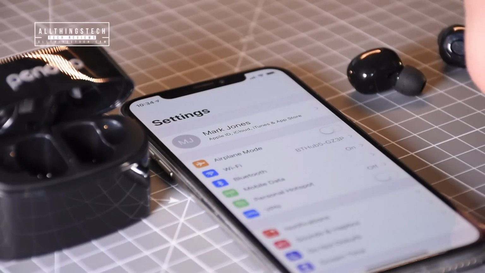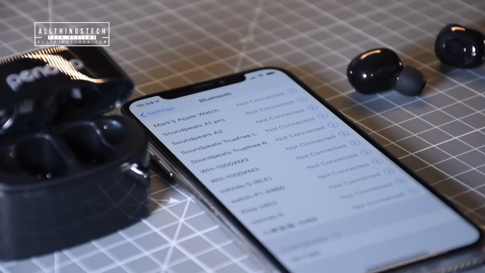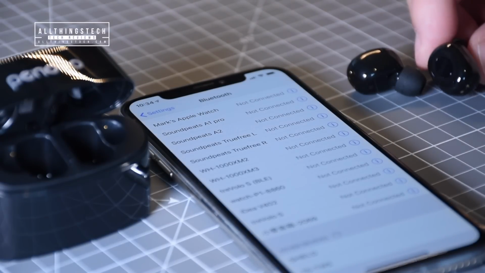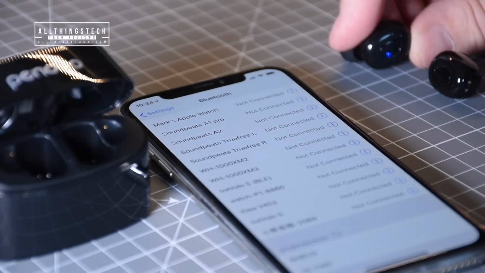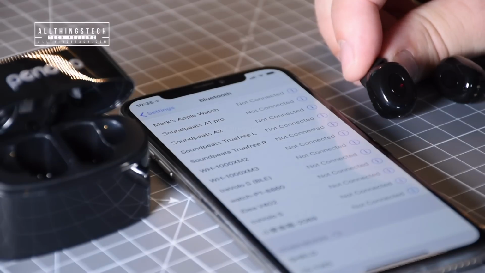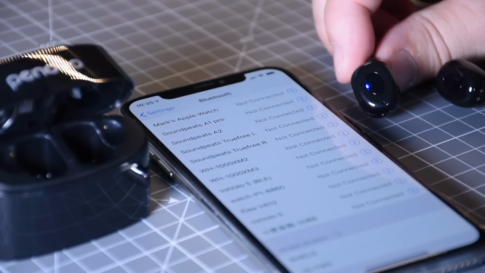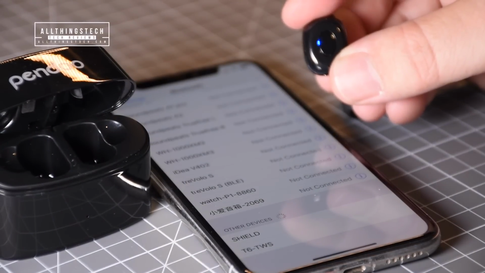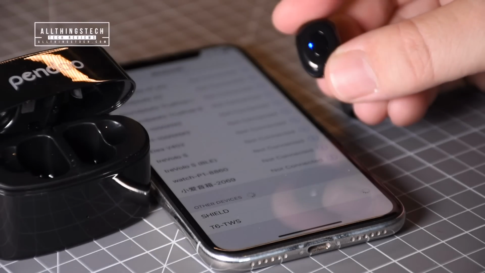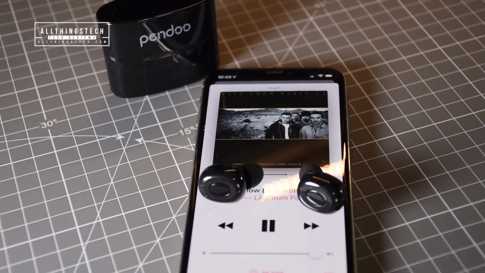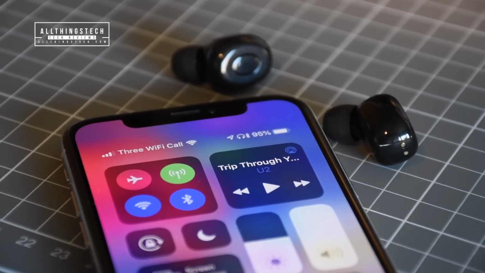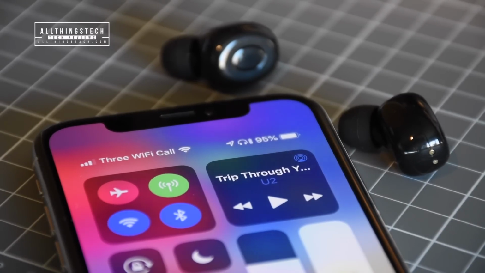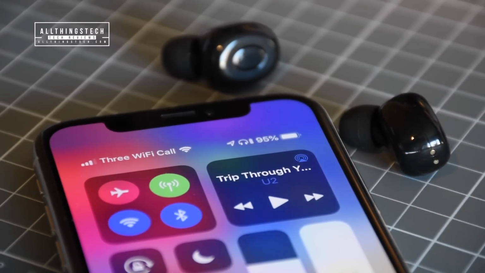Now, we've found that charging them fully was the best route to go down, and then once you have, you take them out of the case and you'll find that one of the earbuds will be flashing blue and red. The other one, when you turn it on, will connect to the other earbud, and then you'll be able to go into your Bluetooth setting on your device and find what should say T6TWS. As you can see, there it is on my iPhone. Just click on that and that will automatically connect, and then you're ready to listen to your music, your podcasts, or whatever you want to do. One thing to remember is that the device itself will give you a battery indicator for your earbuds, so you can keep an eye on how much battery is there by looking on your device.